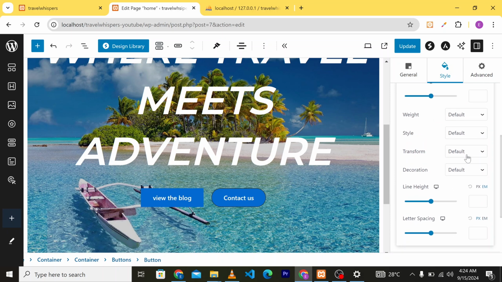Let's make the text all caps. And same thing for this one.